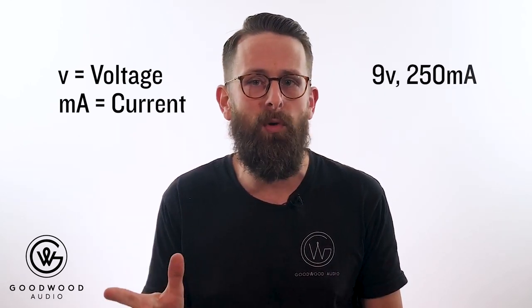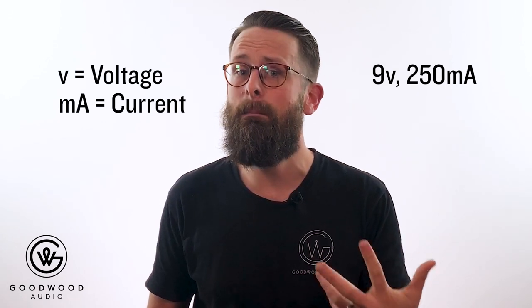Now that we've talked about the two different types of power supplies, toroidal and switch mode, now we can move on to the individual outlets on that power supply. From here on out in this video, we are going to assume that your power supply is isolated, or the individual outlets are not related to each other, they can't see each other, they send isolated power out each outlet. Each outlet will have a V or a voltage amount, and it will have a specified amount of current that it can supply. An example might be 9 volts and 250 milliamps.